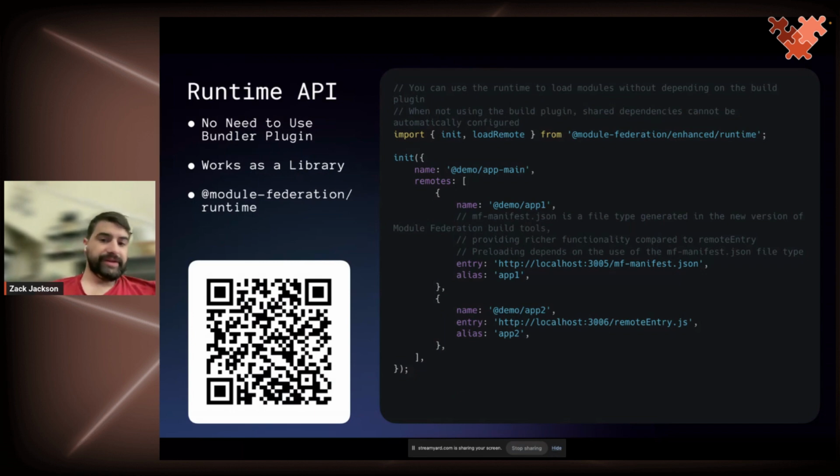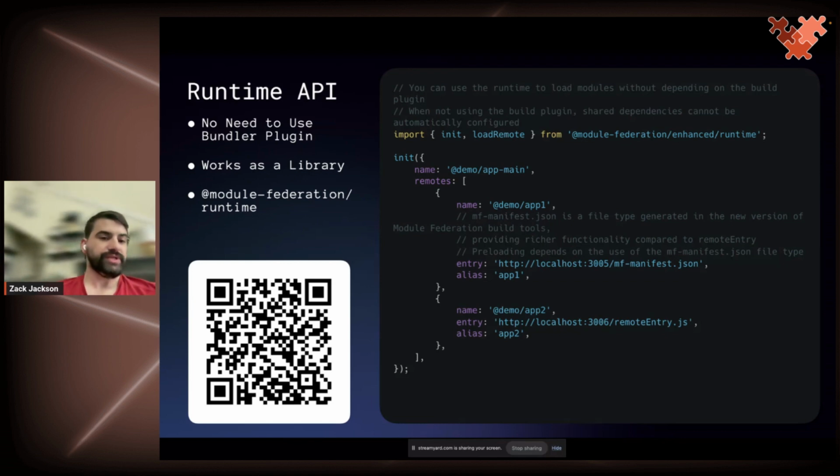The biggest area that I like is this new Runtime API. Usually you would have your plugin where you can configure your application or your federation options, but you wouldn't have a way to really do it outside of a static compilation plugin. So in this new runtime, what we've done is we've taken what you could do at compile time and brought that into the runtime area. So we've actually inverted how the whole process of federation works.